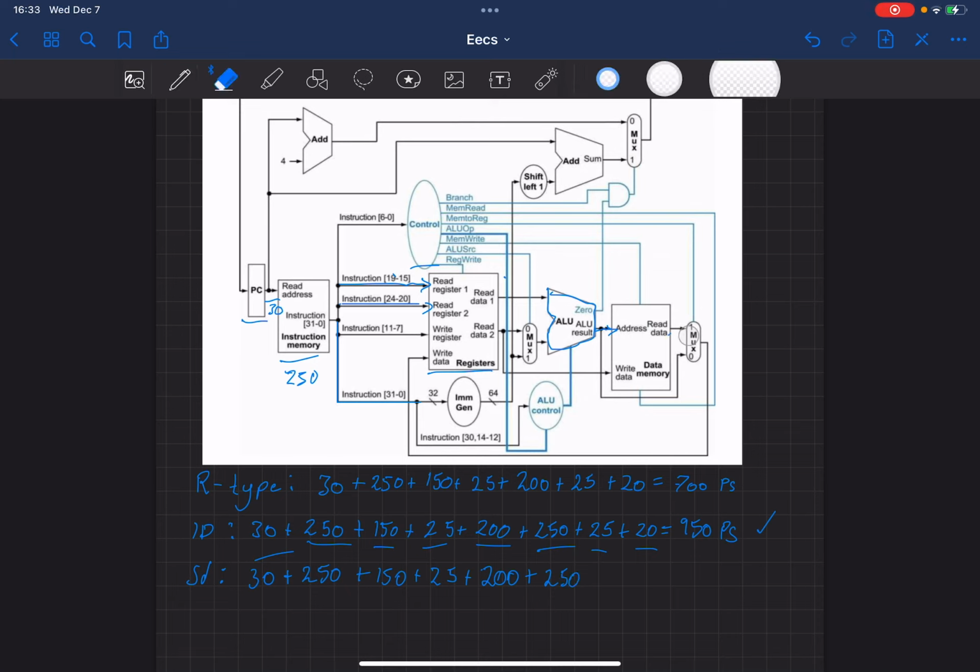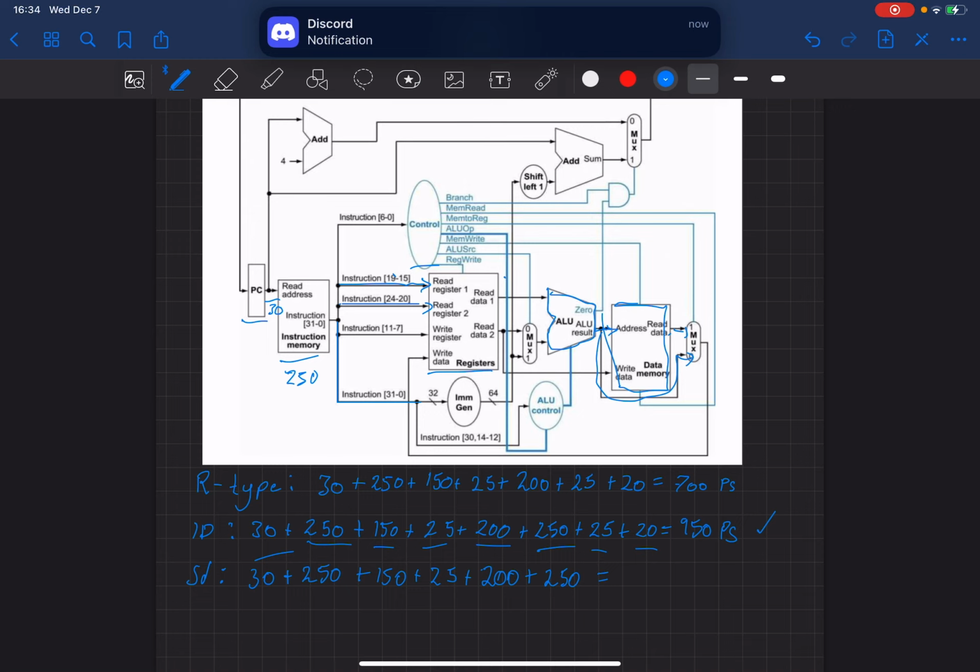Why? Because every piece of information that's sent here, we don't really care about, since we're only storing stuff inside the data memory, right? So that essentially concludes the store double, which is 250 plus 150 is 400, plus 200 is 600, plus 250 is 850.